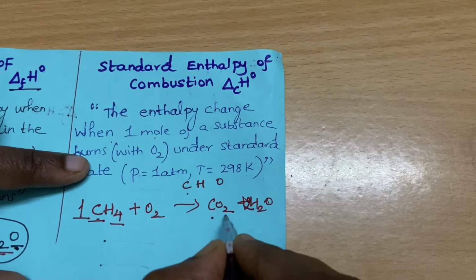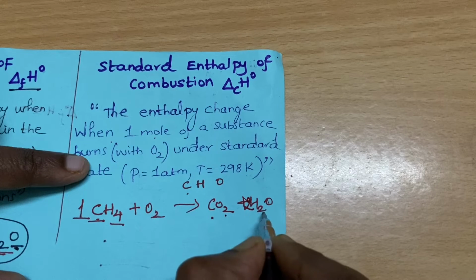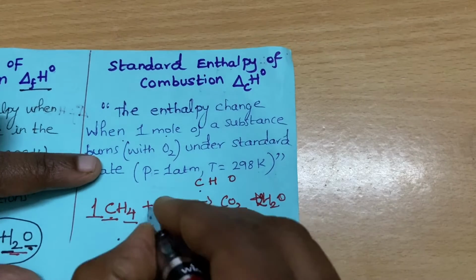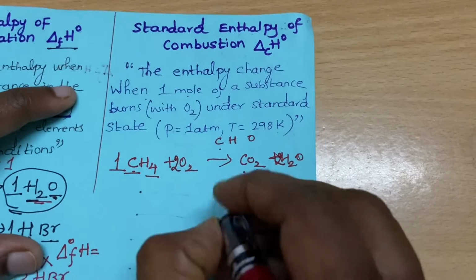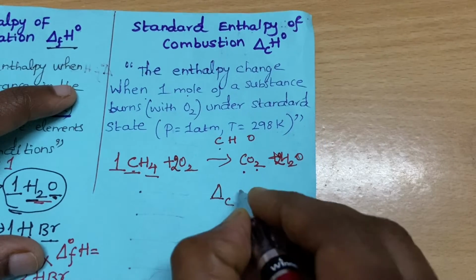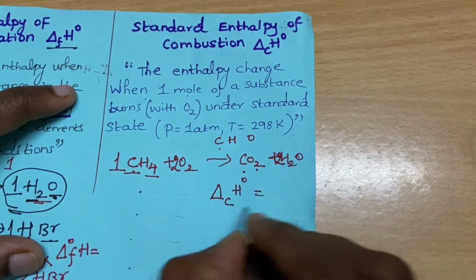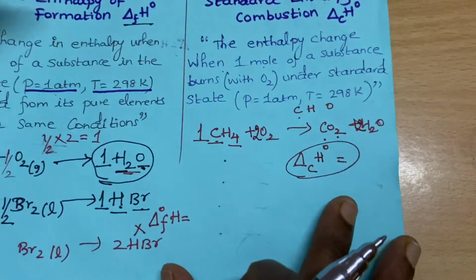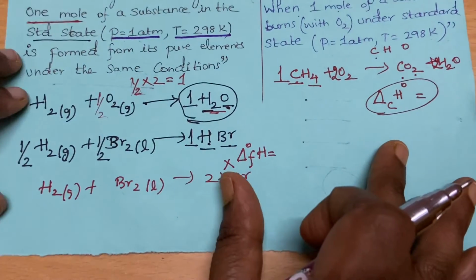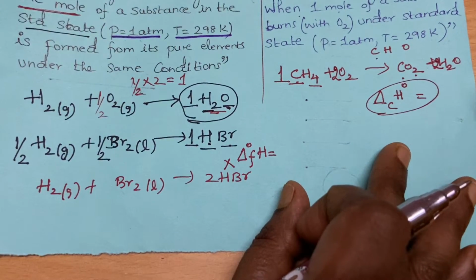Okay, so carbon, hydrogen and oxygen. So here then oxygen is here 2 and here 2 here, so totally 4. So here I am putting like this. Okay, so this is what enthalpy of combustion. The energy involved in the combustion of 1 mole of the substance, we are considering it as enthalpy of combustion.